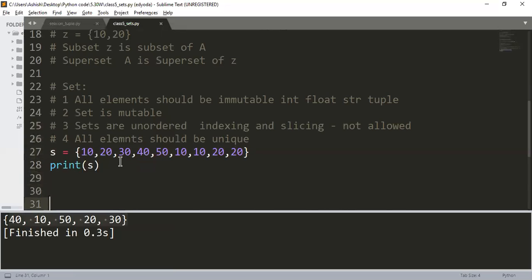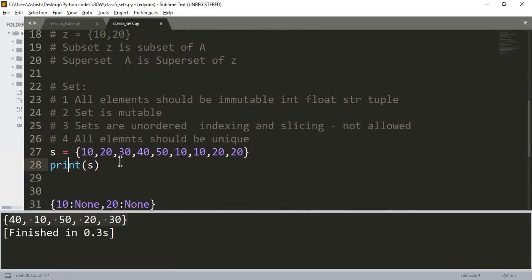Internally, how are sets implemented? Sets are implemented as a dictionary only. Internally, it's something like 10, which is a key. Whatever elements you are specifying are the keys, and the value for this is None. This is how internally Python maintains the sets. So all rules which are applicable for keys in a dictionary are applicable over sets. That is the reason I cannot add duplicate elements in a set, because I cannot add duplicate keys. I cannot add mutable elements inside a set, because I cannot set a key as a mutable data type.